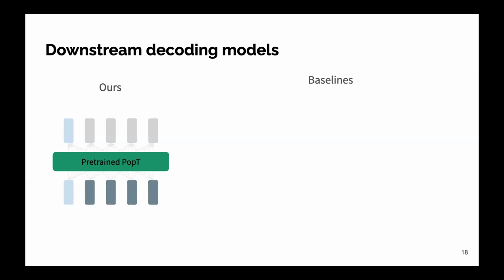All right. So how can we actually evaluate whether or not pre-training with this type of model even helps us? We start with our pre-trained population transformer, and we put a linear decoder on there so that we can actually do downstream decoding. So that's our model; we're going to say ours. And then for the baselines, we might compare with this linear approach that I touched on earlier, where you concatenate all your band power features from all your channels together, and then input that into your linear layer to get your output task decoding.